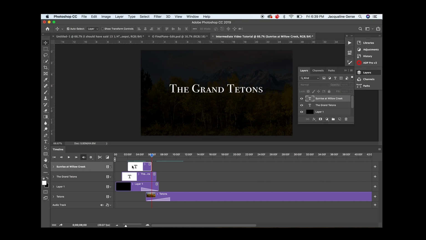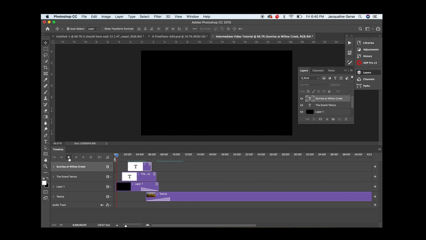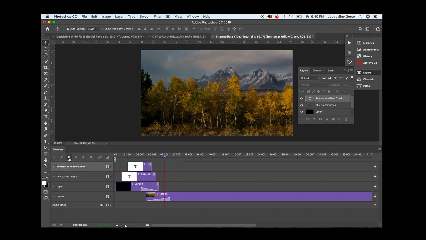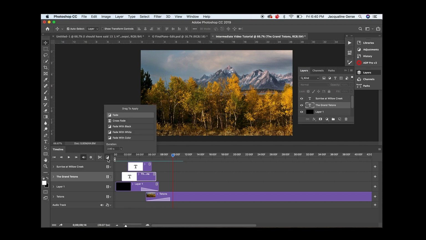All right, so if I started this now, let's go to the beginning, and you'll see how it looks. It just is boom there, and then it fades off, but the words just flash off. So I'd like to see them fade out. I think it just feels better to me, but you can do whatever looks good to you. So let's do a fade, and we'll start with the Grand Tetons. Again, we go up to this little box, click on it, and let's say this is the title.